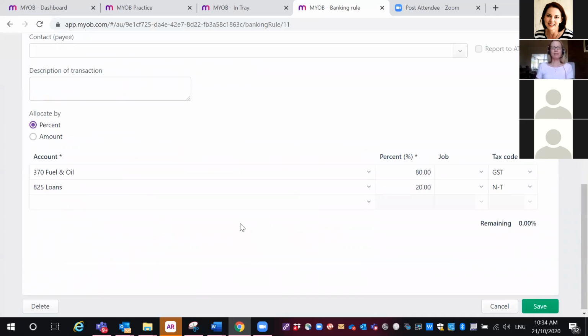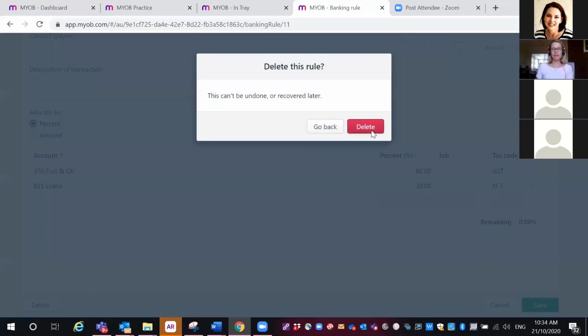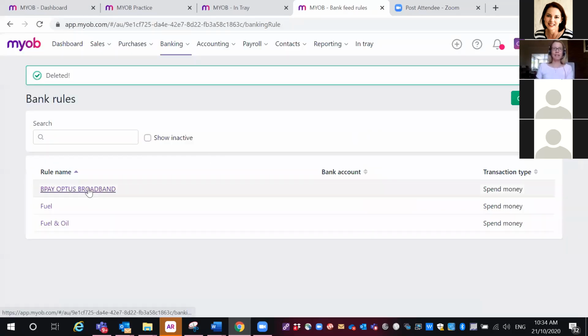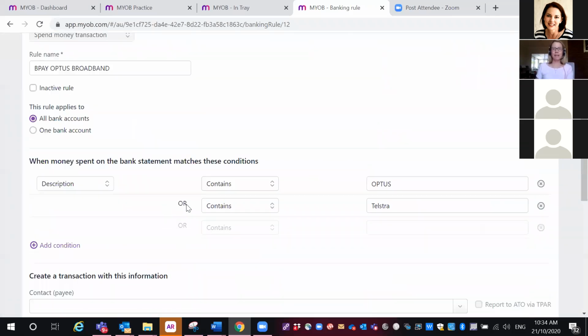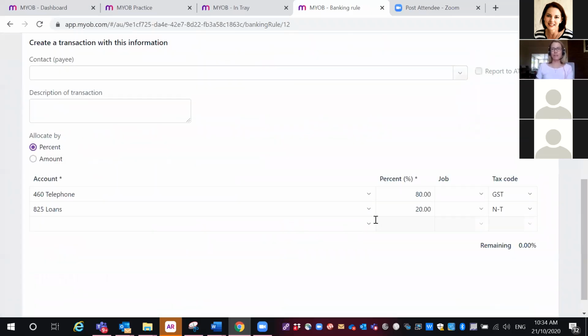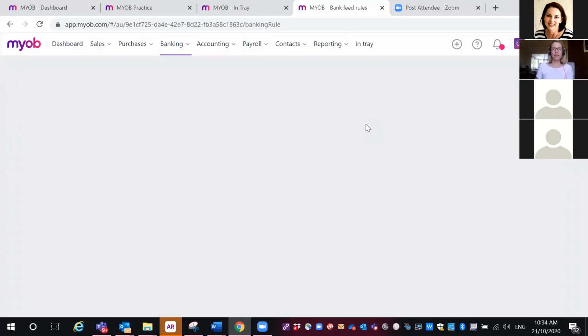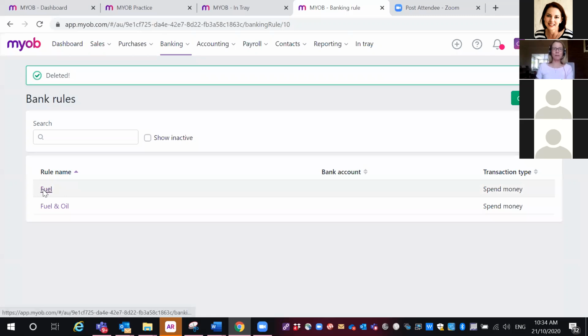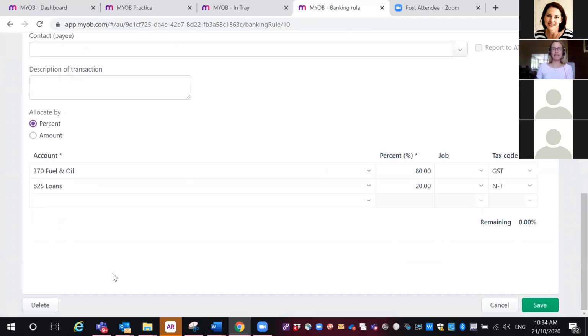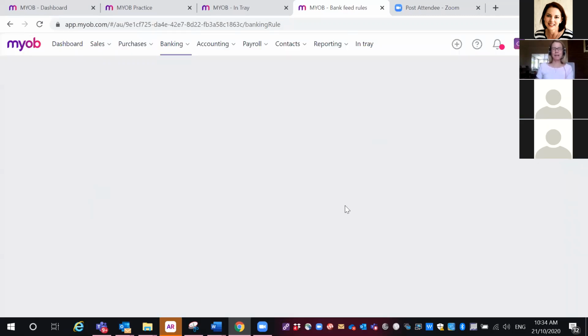And from here, if you wish to delete it, we can just click on delete. You can edit it. So if something's being incorrectly coded and you needed to change the description or the account number or the private portion, then obviously that can be done as well. Let's go in and delete these. And then we can set a couple more up.